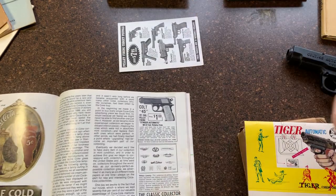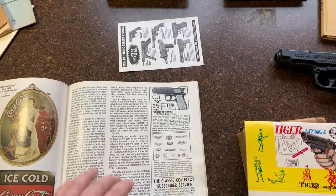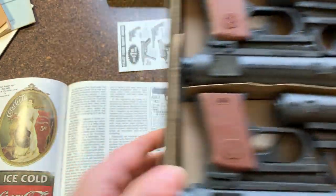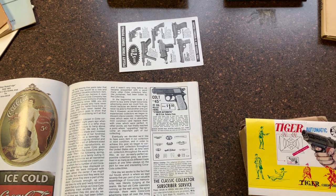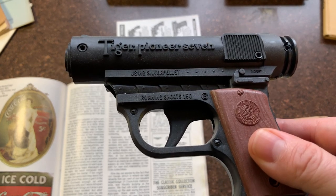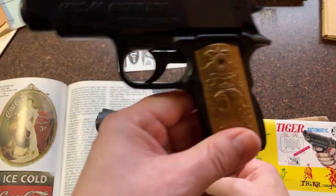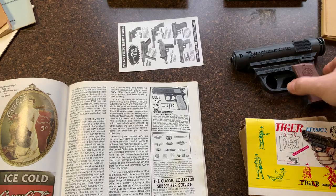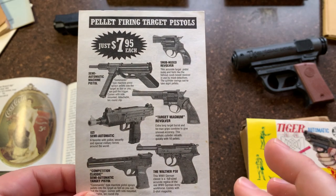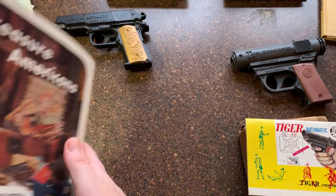I have never seen this ad for this one in particular until I got this magazine, and it's only in one issue of the magazine. They made other ones. Here's the whole display box. This is another style, Tiger. I think this would have probably been like the 60s. Pioneer 7. This one actually shoots from down there. They would have probably evolved over the years, because some of these right here are actually pretty nicely made. They're kind of like an early version of Airsoft guns. So, I would say that's about it. Now the mystery's been solved.